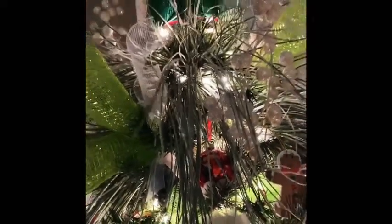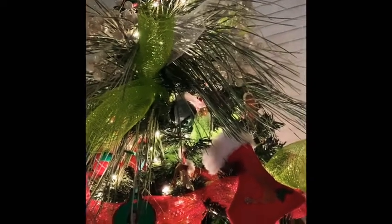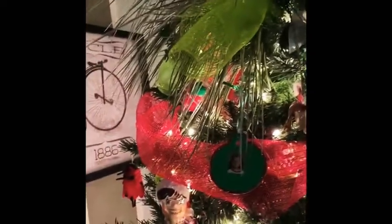You have one here and then I have one here. So let's make a triangle. This one is going opposite, upside down, so the point will be here. So you see I've made a triangle here to here to here, right? So then I'm gonna come over here, and now we have this. So we'll put another green right here. Roll it up. Ta-da!